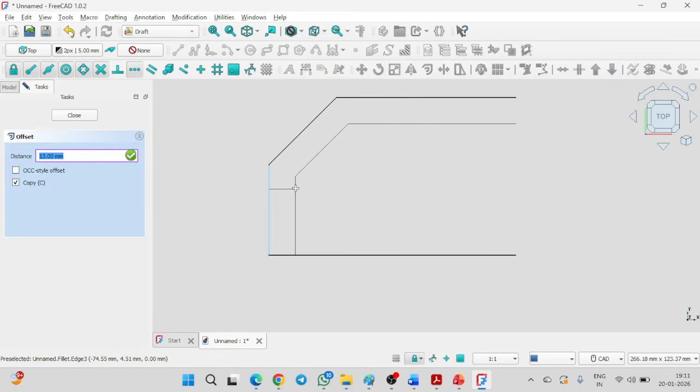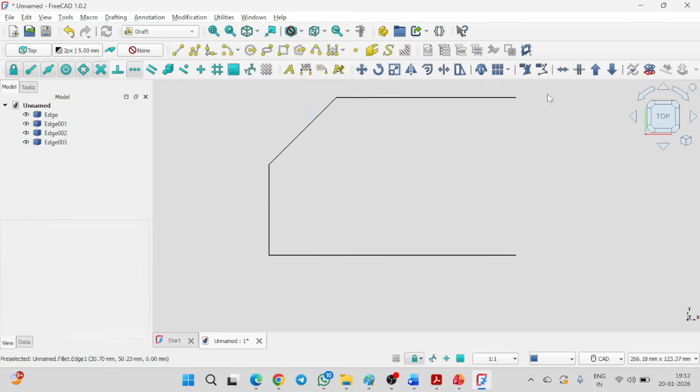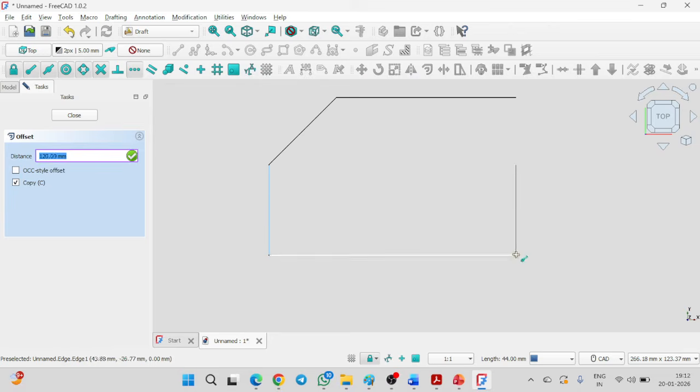Now you can see if I am moving it, this entire set of three lines will be moving, because it is not a single line. We made it a chamfered edge, so it has become an object. So again, press that particular line alone and go with explode twice. Now this has been made a separate line. Now you can go with the offset command and bring it to this edge.